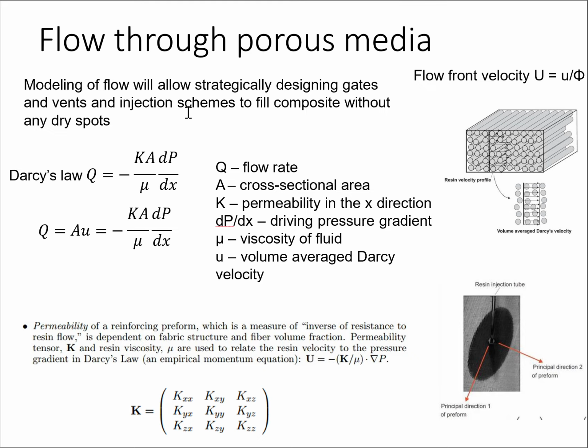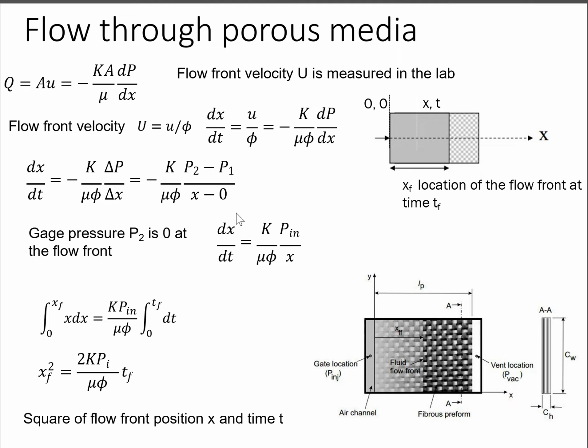You have to create your preform in a way that is very long. The aspect ratio of your preform has to be as long as possible, so you can assume that the flow front is moving at the same velocity at all locations and is moving only in one direction. You are going to see more of this whenever you watch the lab video.